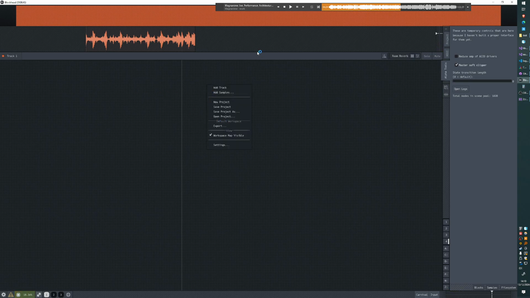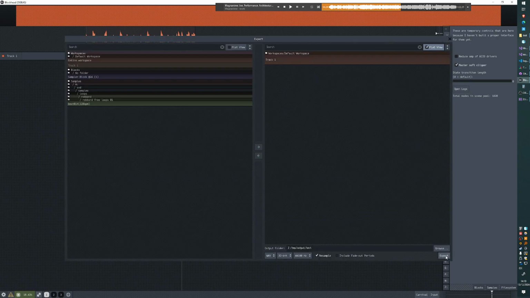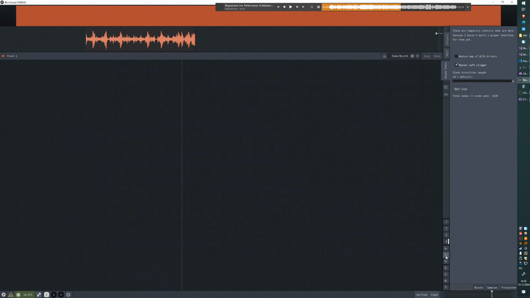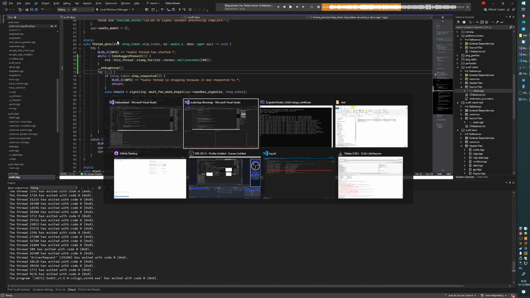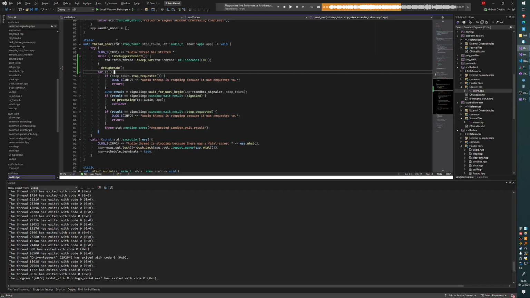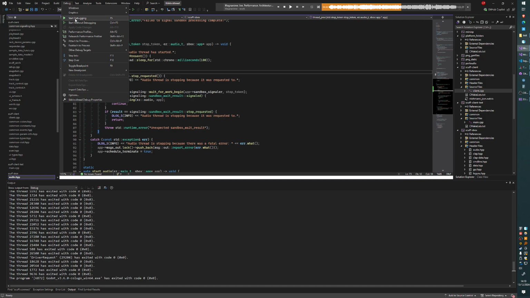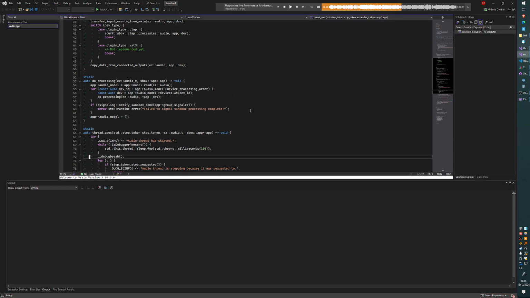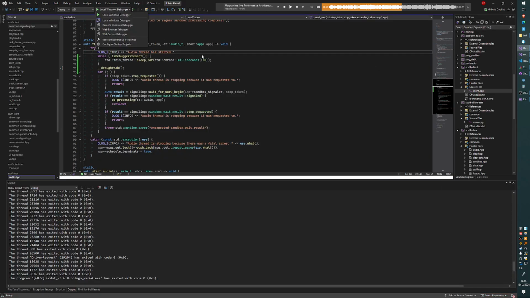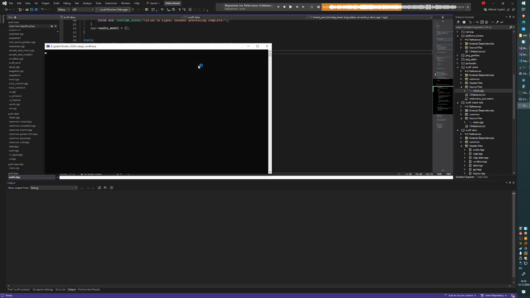And then we start the export, and it should stop again. So stop debugging this one, and wait, what? Oh, I stopped the wrong one. Okay, start again.